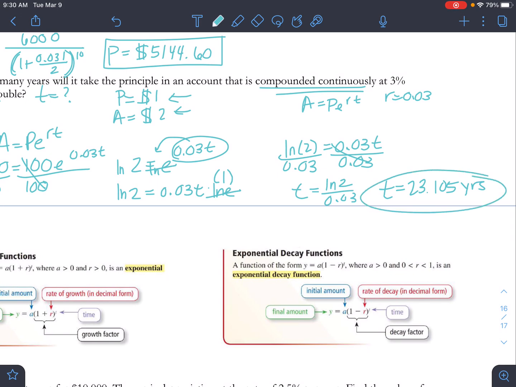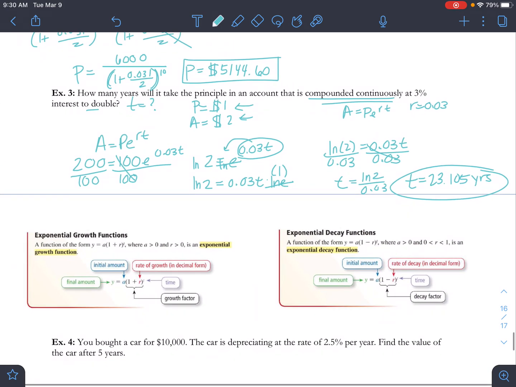And again, I know that sounds kind of silly to go from $1 to $2, but if you think about 1,000 going to 2,000, maybe that makes more sense, that if you're only getting 3% interest, it's going to take you a while to actually double that amount. But hey, the money's sitting there gaining interest, so that works.